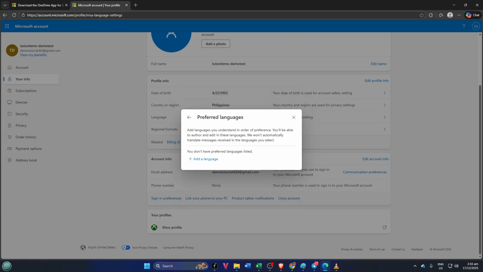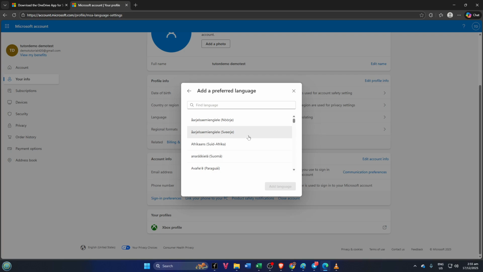You'll notice a small pencil icon next to your current display language. This is your edit button. Click that pencil and you'll be able to set your preferred language. After you hit Save or Confirm, your new language will show up not just in OneDrive, but throughout all your Microsoft 365 apps, making work just a little bit easier when everything's in your chosen language.